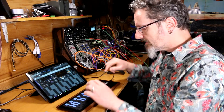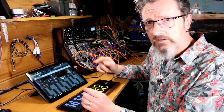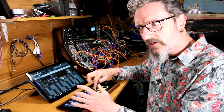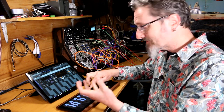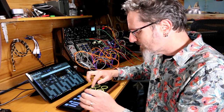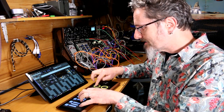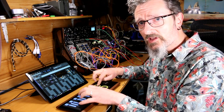And what's interesting is that you don't have to use the outside. Maybe you're not supposed to use the outside. I don't know, because you can also do the same thing by moving your finger around inside the circle, which is quite interesting. Because actually I've been finding the outside, running around on the bit that's raised, to be, I don't know, kind of inaccurate. Whereas if you can put your finger inside and run it along the inside of that circle, that's more precise, that's more interesting. Quick discovery there.